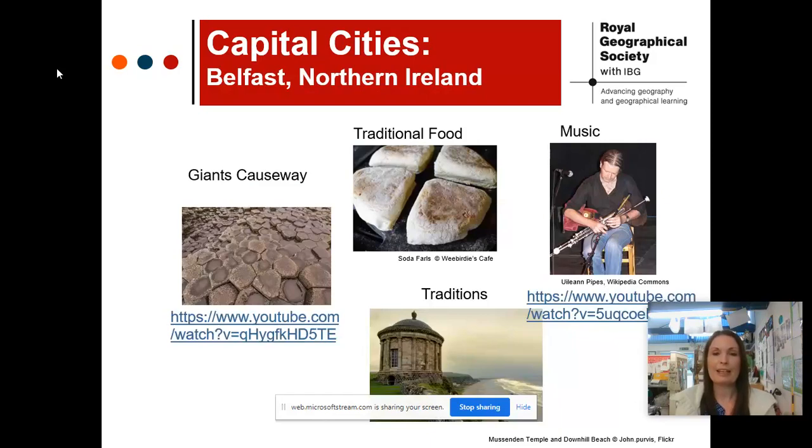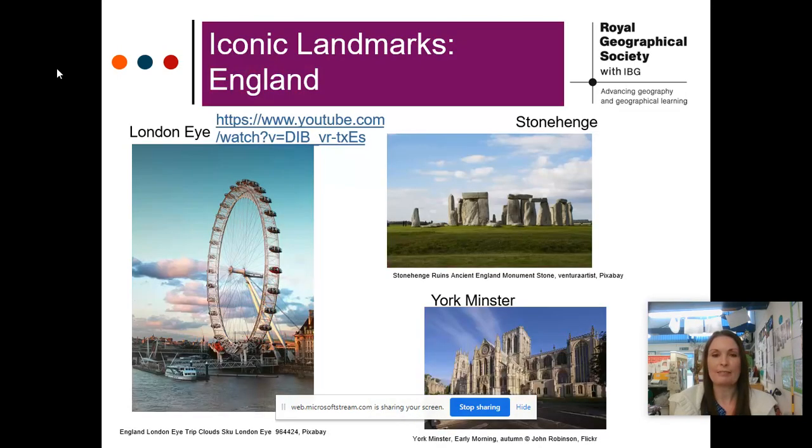And last but not least, there is Northern Ireland, and its capital city is Belfast. And if you go there, you can go and see an amazing site by the sea with huge stepping stones called the Giant's Causeway. And again, our links will take you to find out more about that. And also, Belfast and Northern Ireland play beautiful music, mainly on pipes. So if you'd like to listen to that, our separate PowerPoints that accompany this should access you to the links.